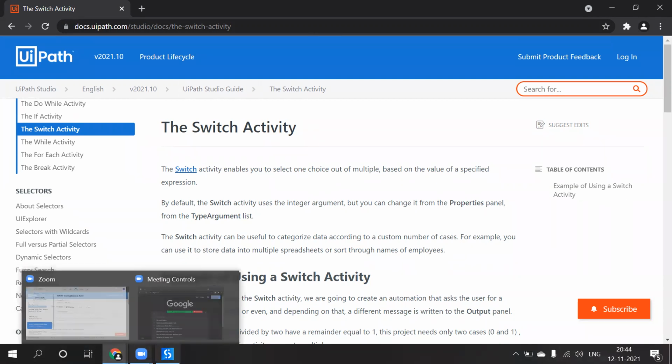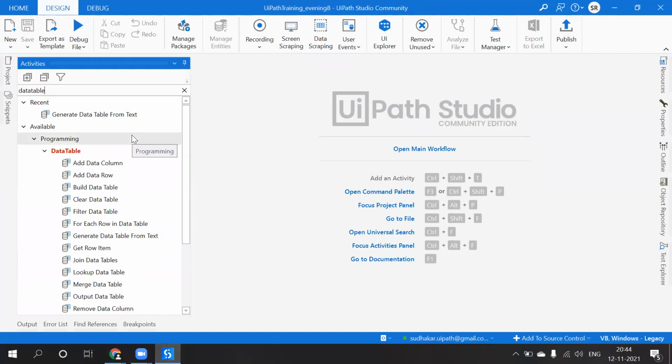So whenever we have data in the form of Excel, your input data will be in Excel. Whenever you would like to fetch the data from Excel, what is the output?